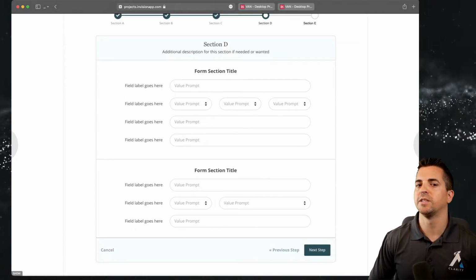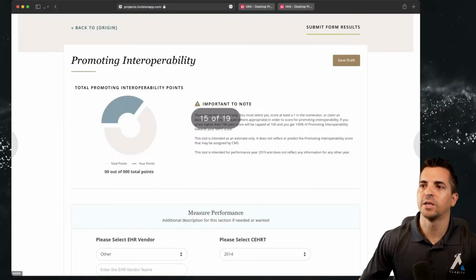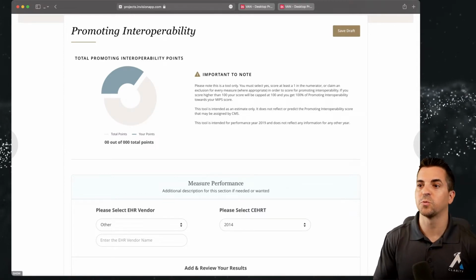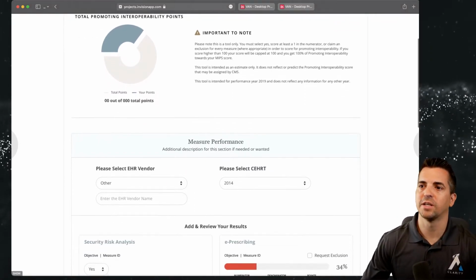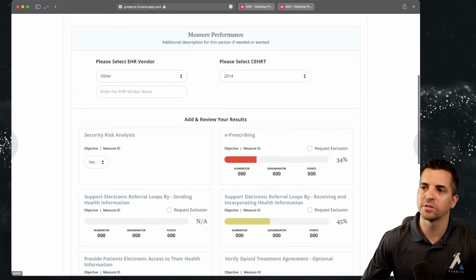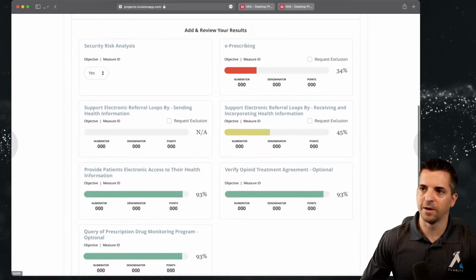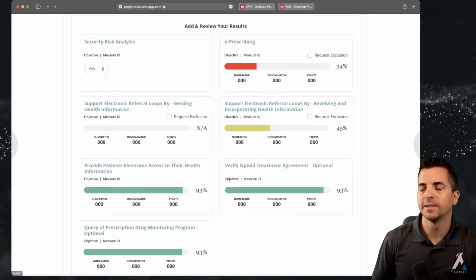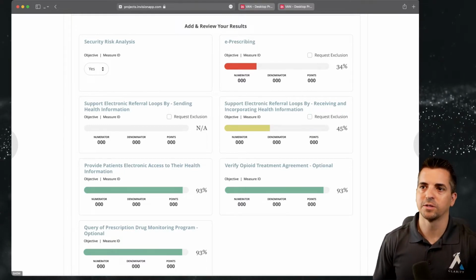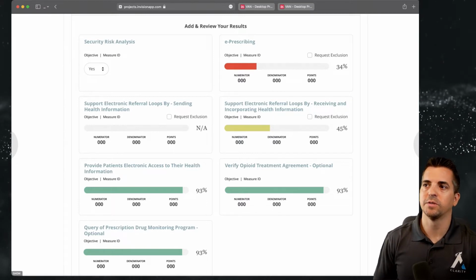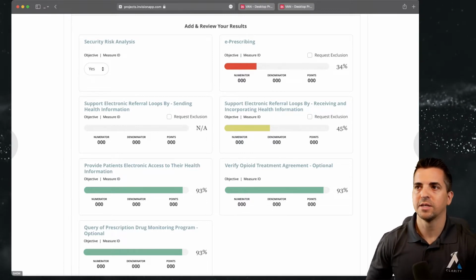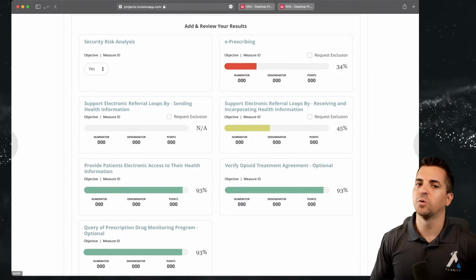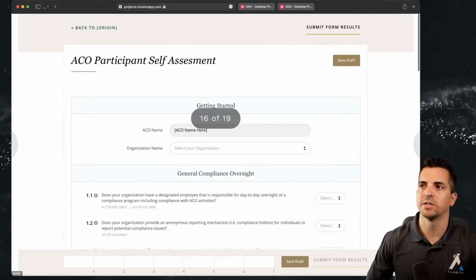So here we can bring in all of the data. We can actually see detailed information about what the responses were. So the totals, we can select the different results from the different sections of these surveys. And here you can see some examples of what those might be with these questions in the form. So how are we doing? Are we going to be able to deliver on certain objectives? If not, are we going to request an exclusion? And then a whole workflow to go with requesting an exclusion.